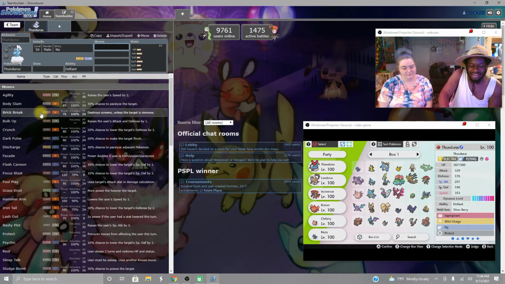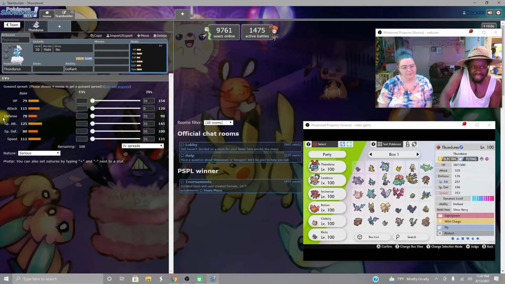Weird, because 9 out of 10 times when I'm running Thundurus, I prefer Prankster, but with this team, we want Defiant because we're running a physical Thundurus, and we want to catch our opponent off guard, them thinking that Thundurus is going to be special. 9 out of 10 times, Thundurus is a special hitter. If you look at its stats, its special attack is naturally higher than its attack, but only by a little. Special attack 125, attack 115, and obviously 125 is more than 115. Its attack isn't bad either. It's decent.